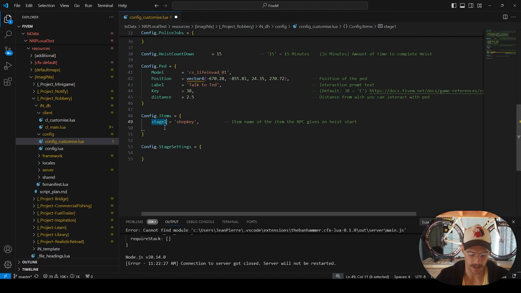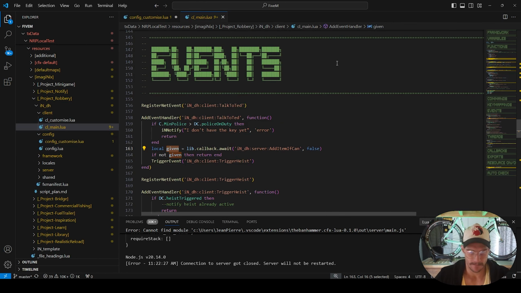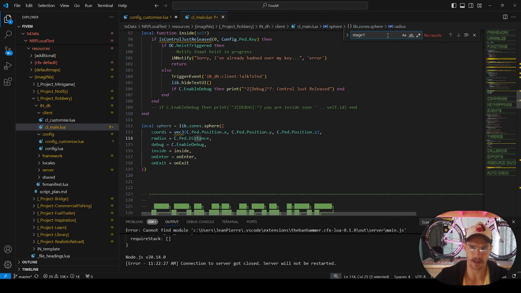Maybe let's rename it to door unlock, because then it can be anything. It doesn't have to be a key specifically, and that is a bit more descriptive than stage 1, right?